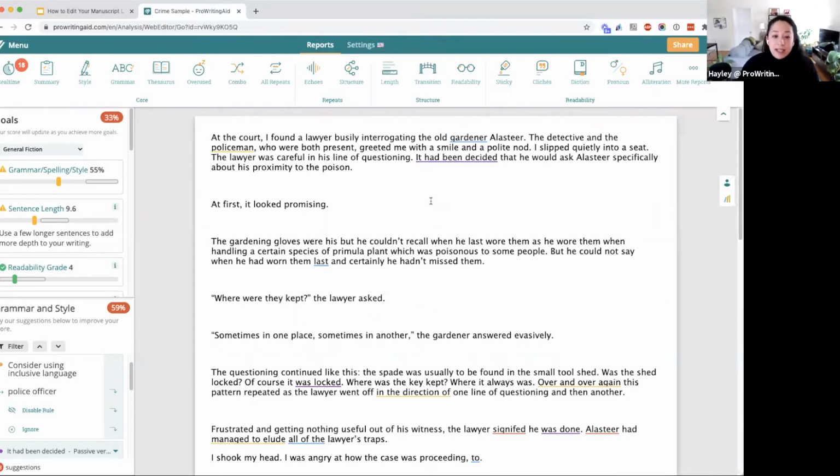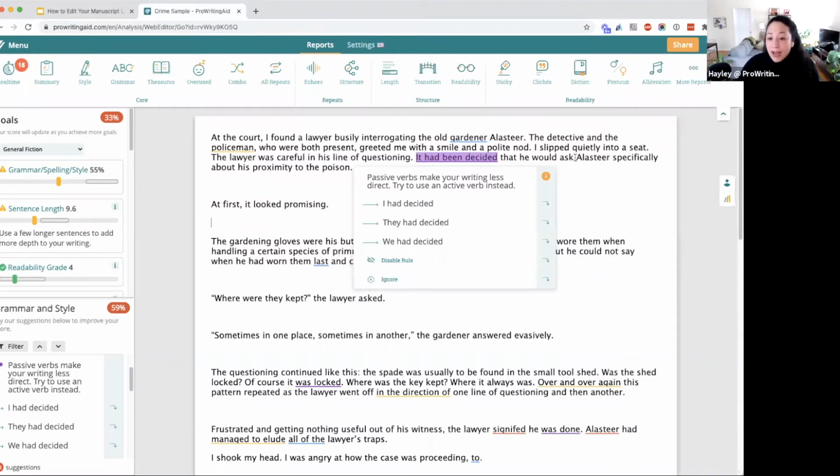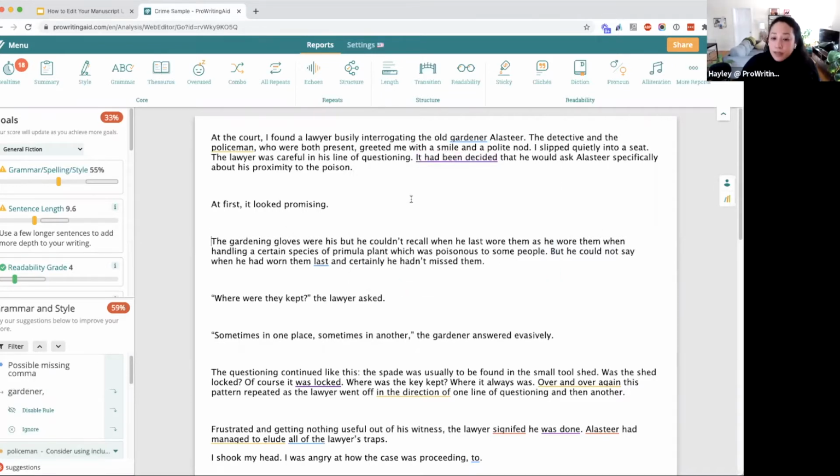But ProWritingAid can help you fix passive voice errors and hidden verb errors. So here's an example of a passive voice error. When you have errors like this, ProWritingAid can identify them as well as make suggestions for how you can fix it. Now, these errors, passive voice errors, are not grammatically incorrect. So your typical word processor, your typical spell check in Google Docs or something like that is not going to flag them. However, like I said, these errors can get in the way of your reader's understanding of your work. So having a software like ProWritingAid to find these and flag them for you makes it really easy.